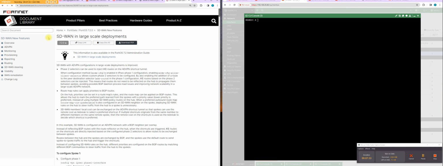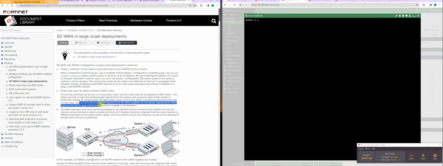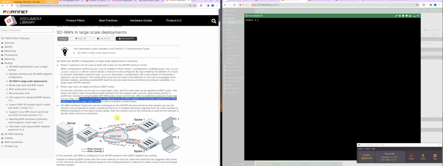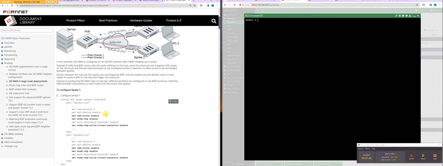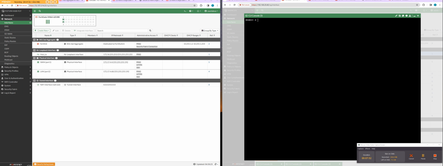There's a good article there which explains what the route map does in terms of what's preferred, what's not, in terms of if WAN 1 or carrier 1 has a better SLA, which routes to use, versus WAN 2 has a better SLA, which routes to use. And all of that. Okay.